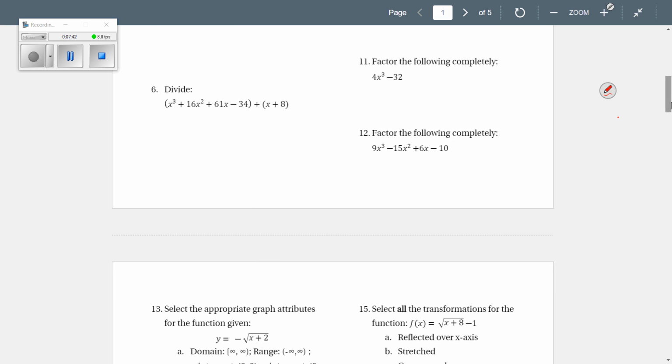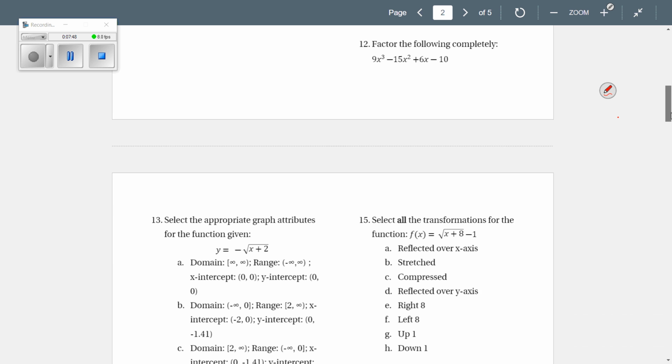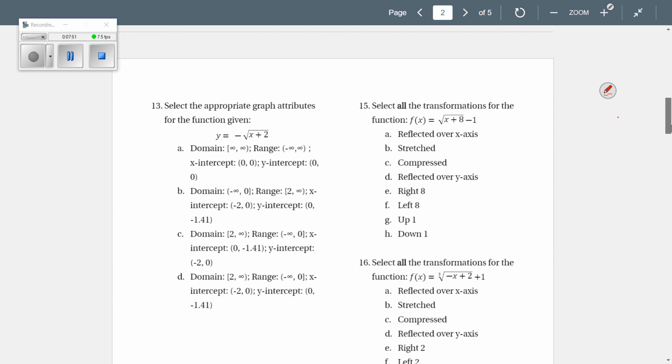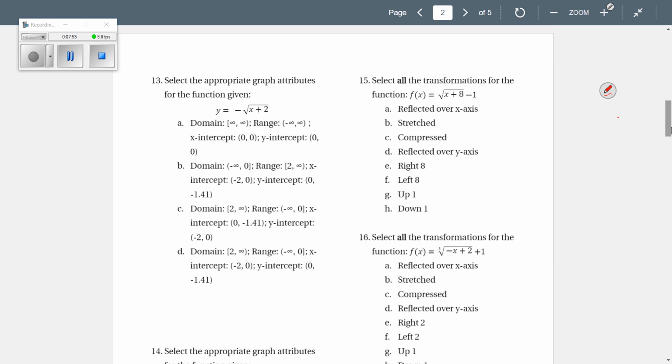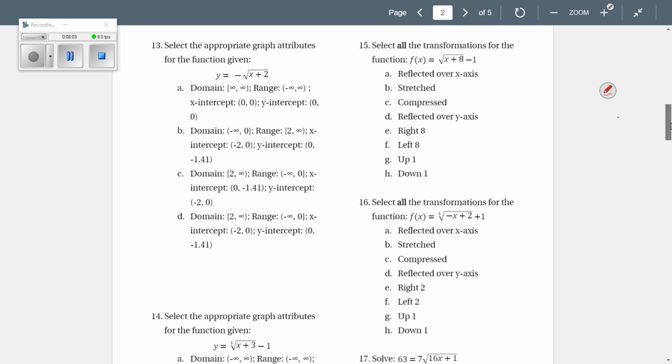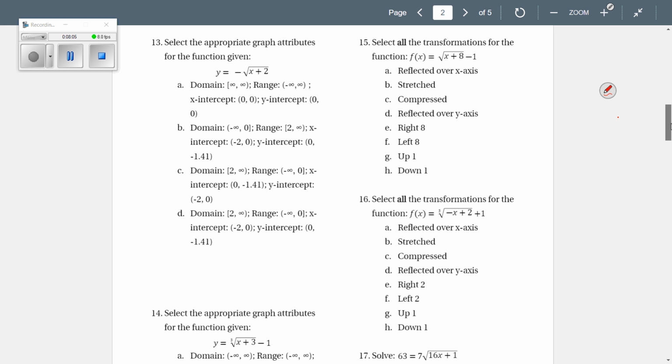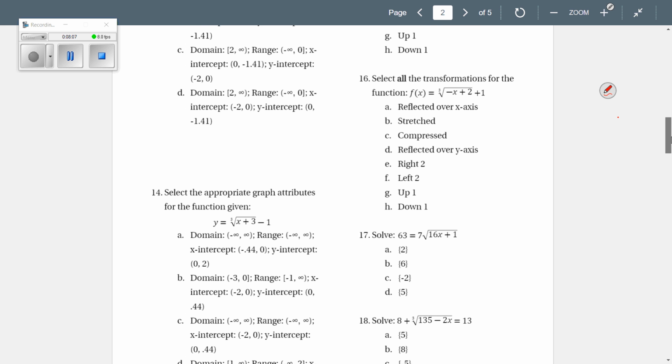Remember, for number 12, grouping, you group the first 2 and the last 2 together, and then you continue on. Remember, you should have watched this. I'm just going over each little thing quickly as a summation. Number 13, just put it in the calculator, graph it, and then know how to find domain, range, the x and y intercept. Remember, menu 5.1 is to trace if you have a TI Nspire.